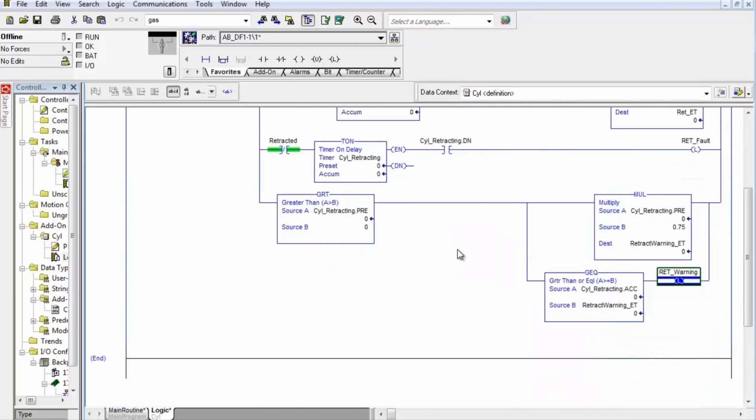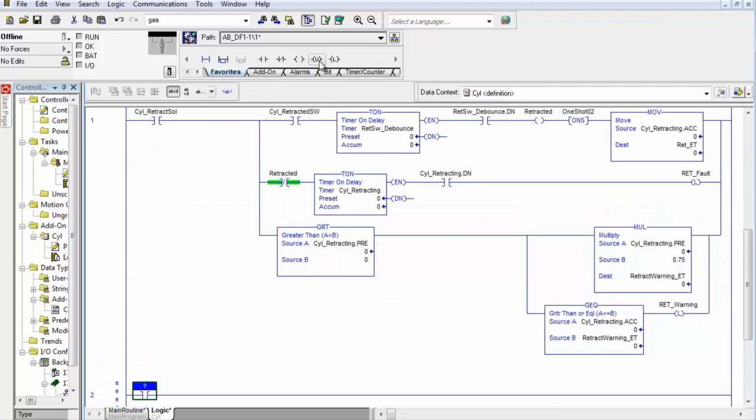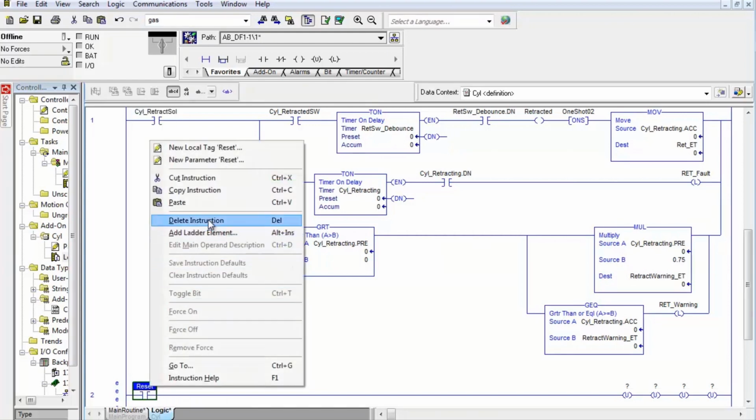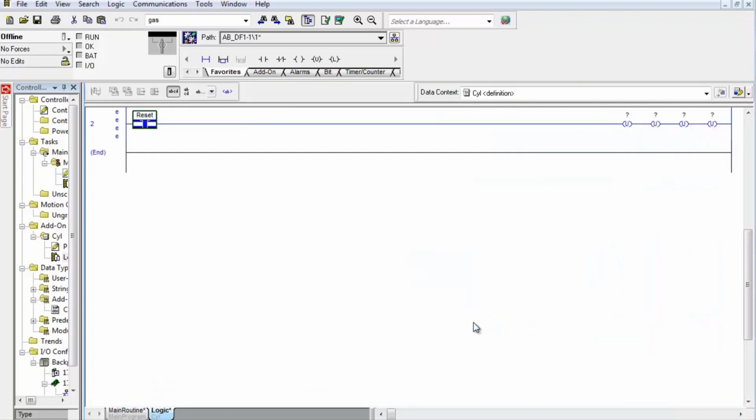To unlatch these, we're going to add another rung with 4 unlatch UTLs. This is going to be called reset. And this is going to be an input parameter because we have to reset it from external to the add-on instruction.